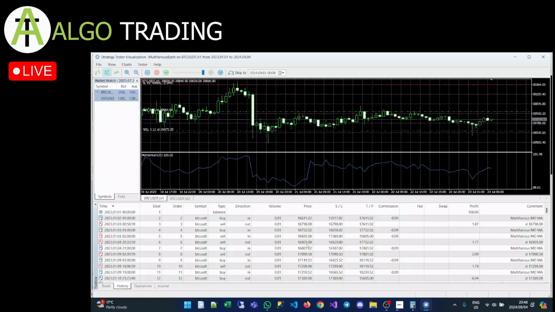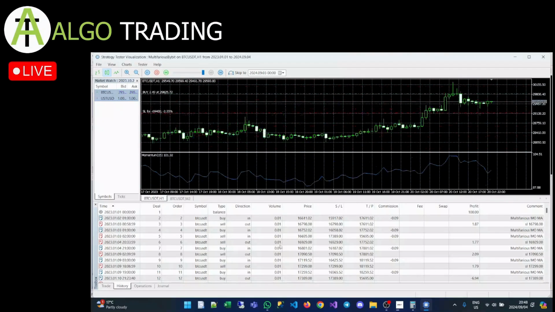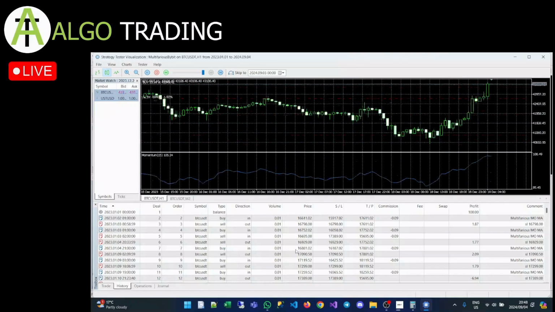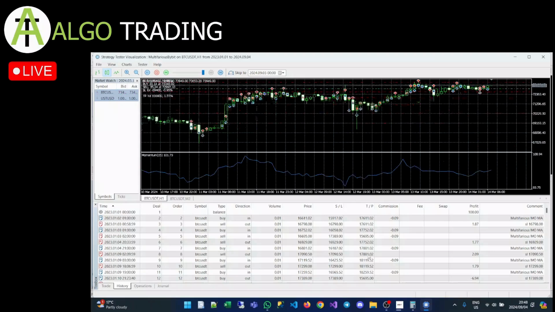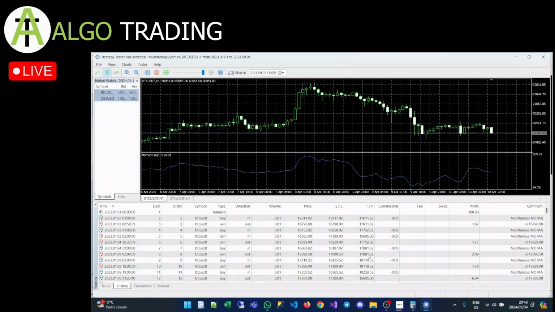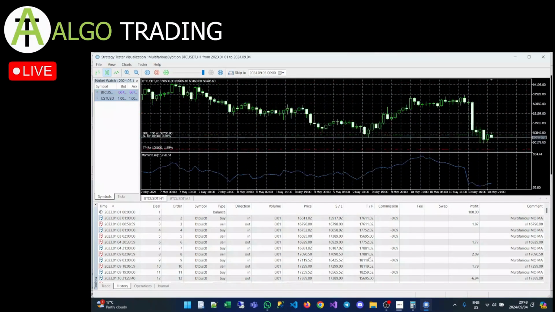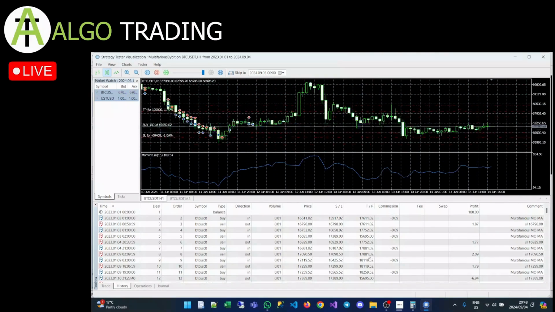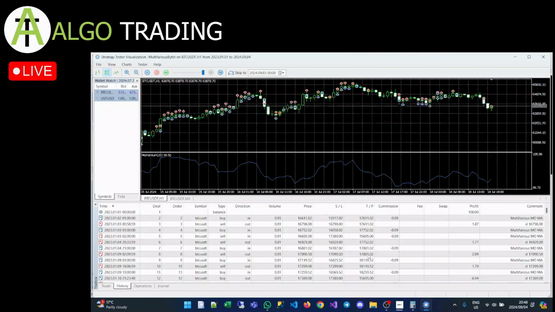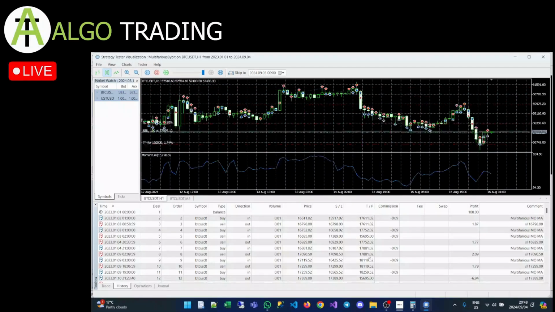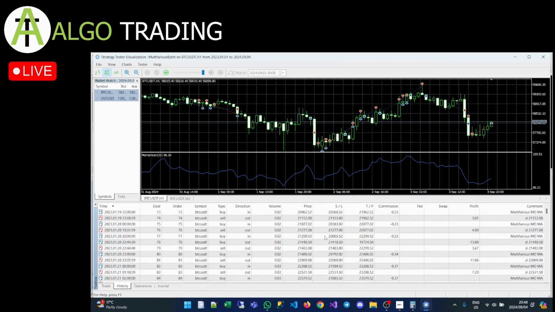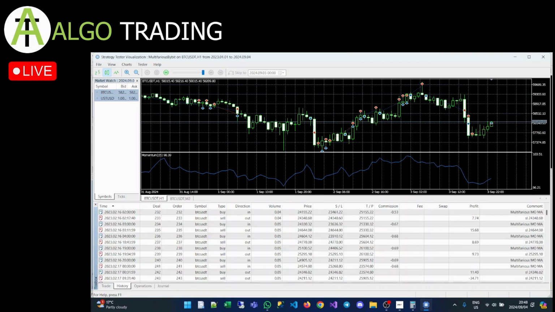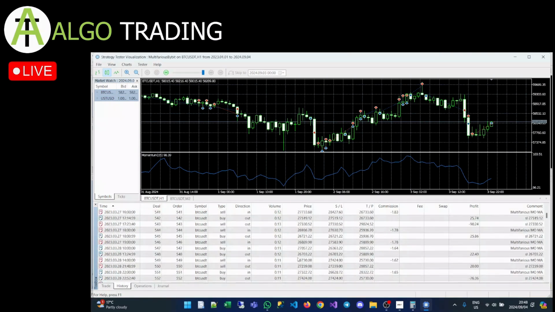So you can see as it's starting, it's using 0.01, which is the minimum lot size. The way this EA also works is that if your percentage is too low, if you want to risk 1% and you've got $10 in there, it will always default to the minimum lot size that you can use, which in the case of the BTC USD is 0.01. And as you can see, as the profit increases, the lot size and the volume will increase, until it gets to the maximum lot size.